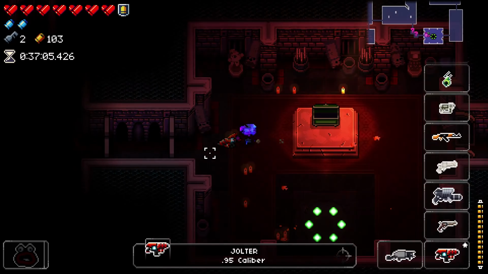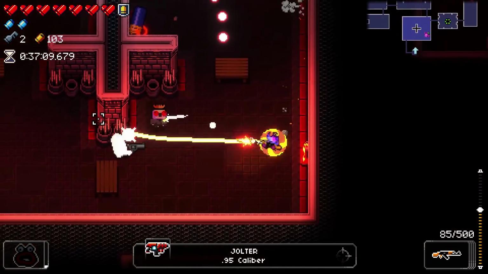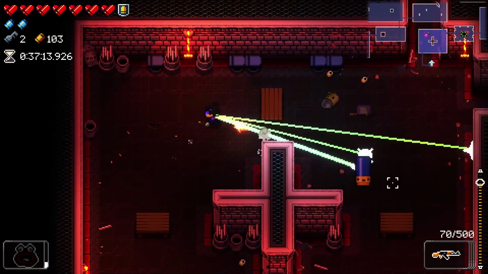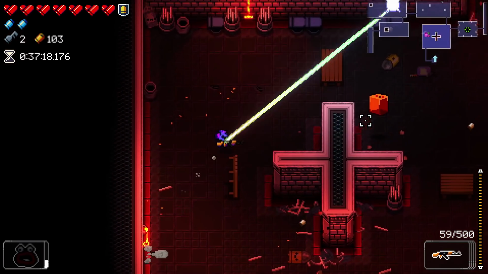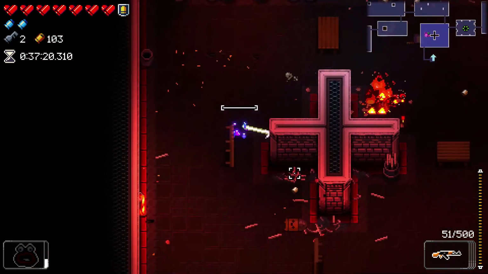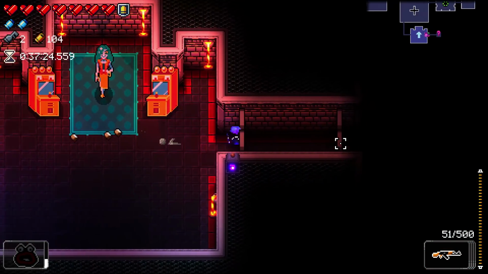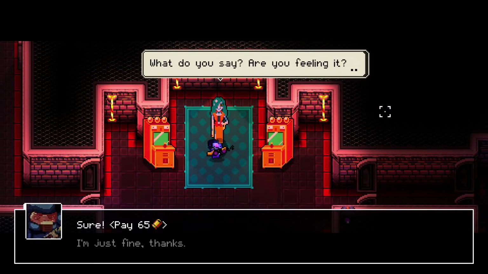Jolter. Again, a decent enough weapon that if we fire one bullet from it and we get a Jolter shot, sure, why not? It's a gun with bullets that do damage, and they're roughly okay. Dude, the slower enemy bullets I hate. You know me, I hate it. I hate it so much.